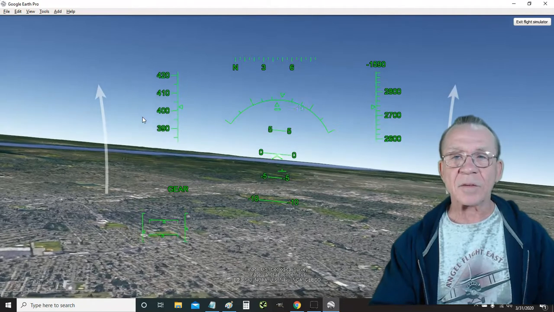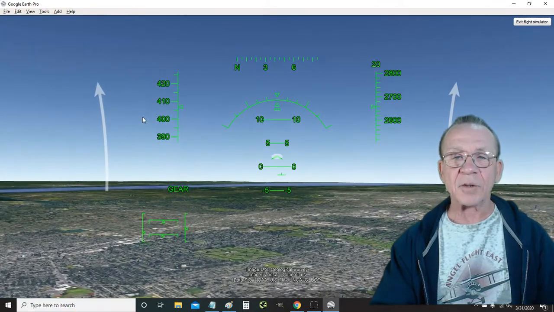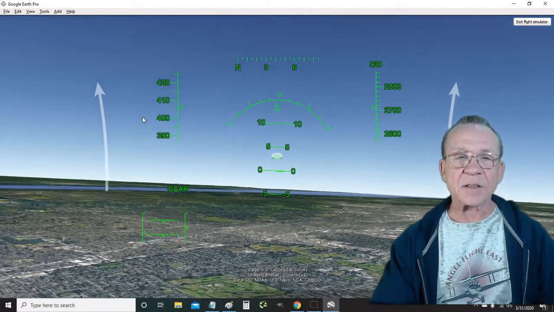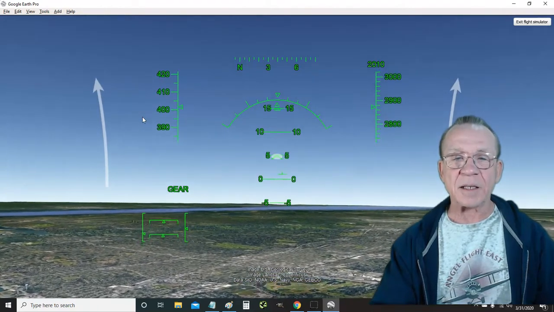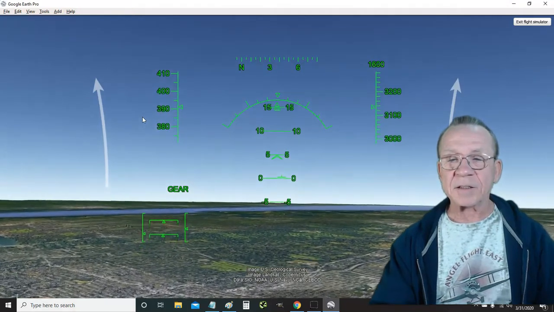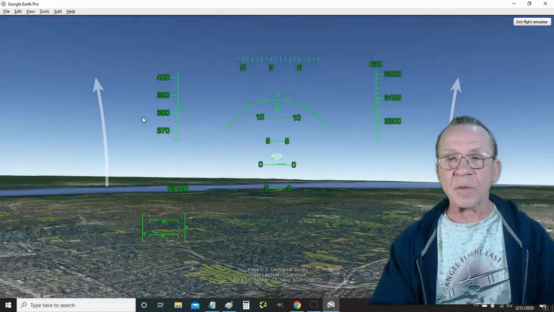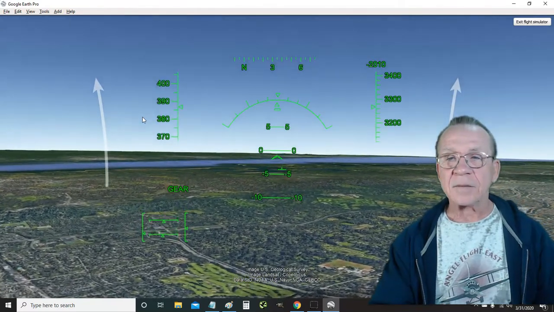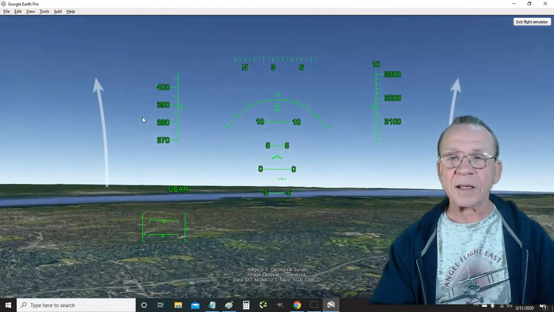Lower the nose, try to keep the aircraft in level flight, which is kind of hard to do with a jet because it's a fighter jet that wants to go all over the place. So lift up the nose a little bit, gain some altitude, lower some airspeed, and we're a couple of minutes into the flight, and we're going over Long Island right now. This is Long Island, New York, and I'm over 3,000 feet. Let me lower my nose here. I want to stay right around 3,000. Right around 400 knots.